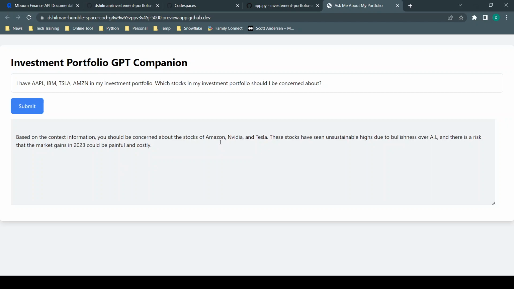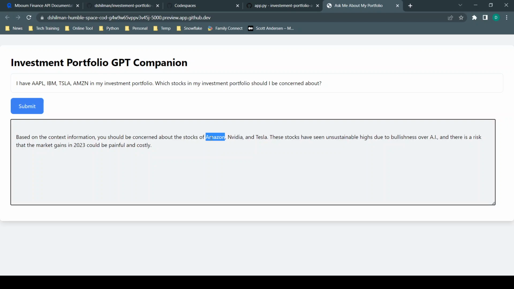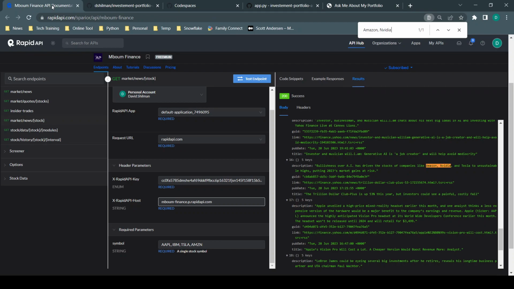Okay, so let's see what's happening here. So Amazon, Nvidia, and Tesla, these stocks are likely to perform well because of AI. So let's see if we can find reference. Okay, this reference in this article. This is the article right here that's being used. Okay, cool.